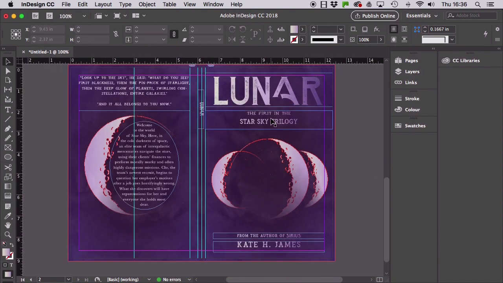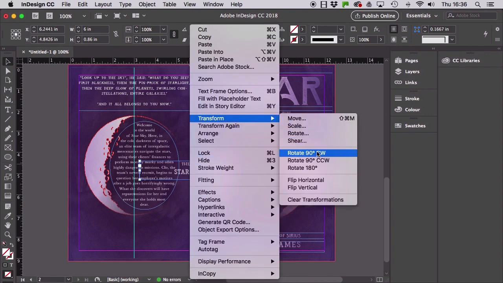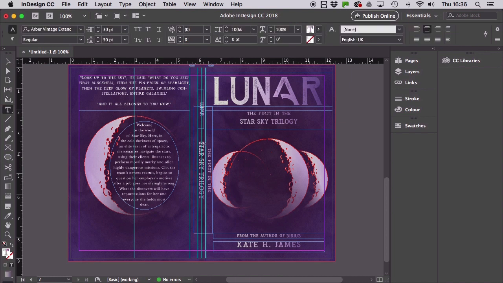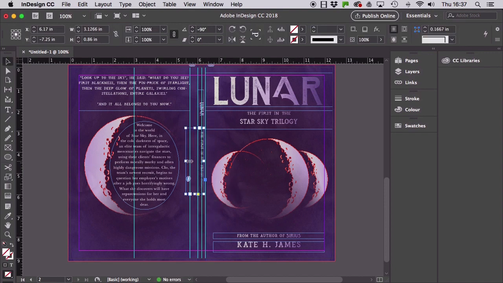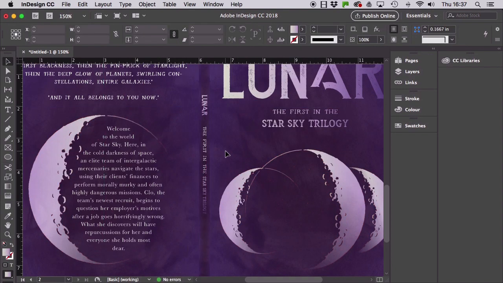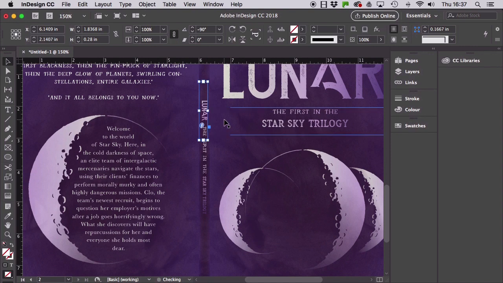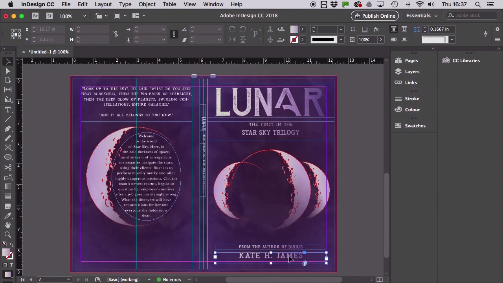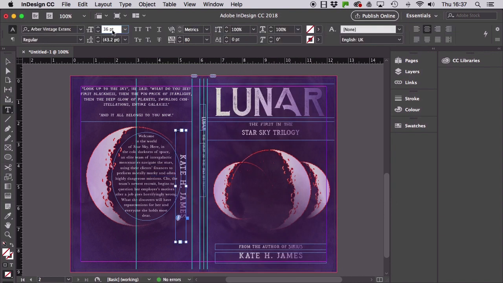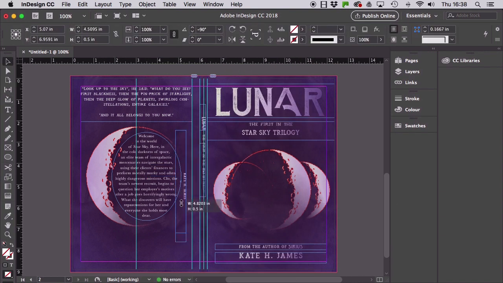Let's copy that to the first in text frame and do the same. So copy, paste, rotate it, get rid of the sentence break and reduce the font size to 13 points. And same with the author name, copy and paste that, rotate, reduce to 15 points and get that centered.